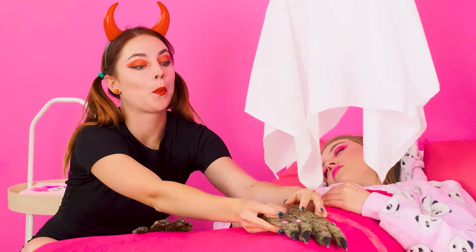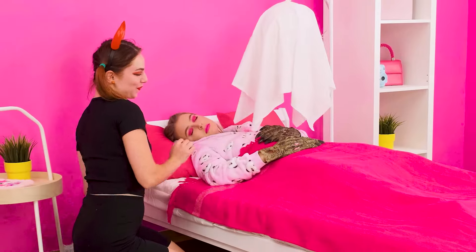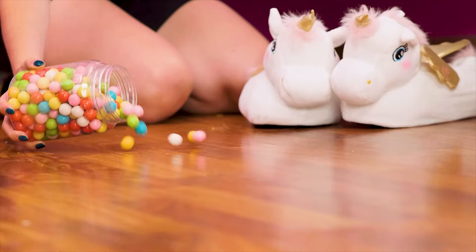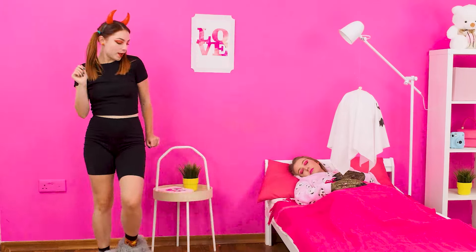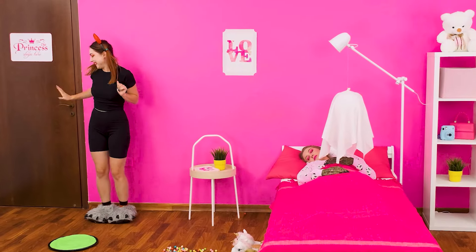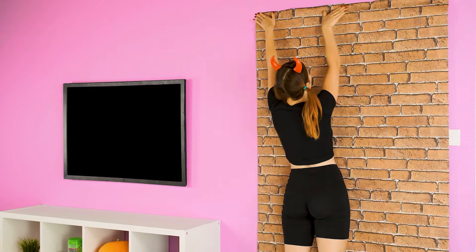I have some very scary gloves. I'll try to put them on Mia. It turned out great! Luck is on my side! It remains to scatter the balls all over. I can't imagine what will happen if you step on them. And the final touch is slime. How well it stretches! I don't even want to let it out of my hands, but it's necessary for the sake of my prank. Well, that's it. Finally, I'll close the door with a poster of a brick wall. Let's see if Mia can find a way out.